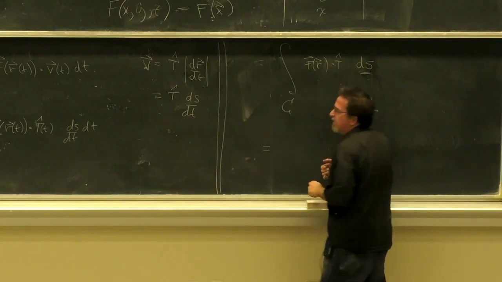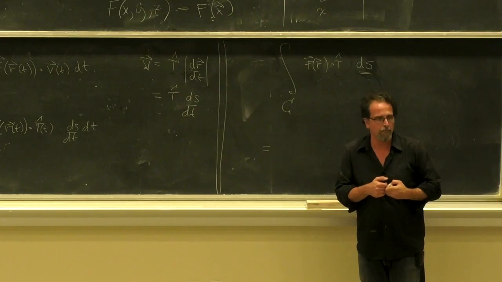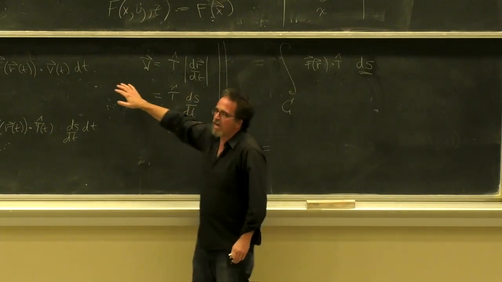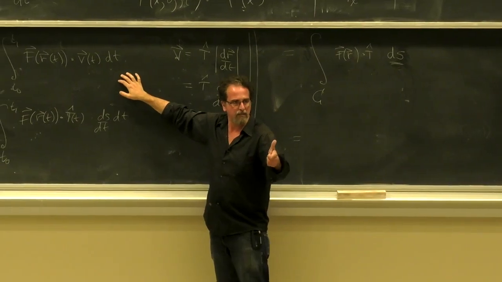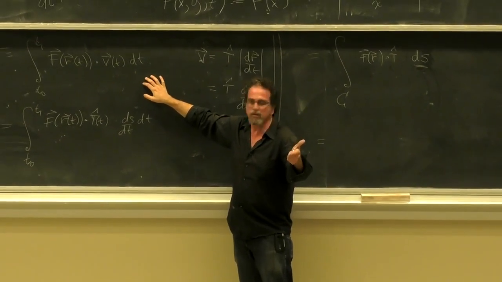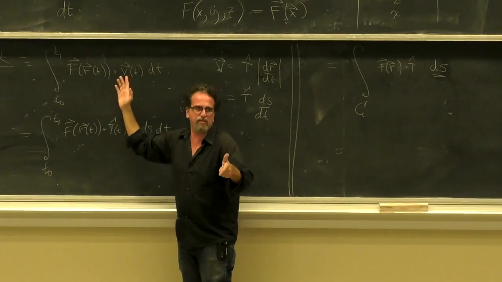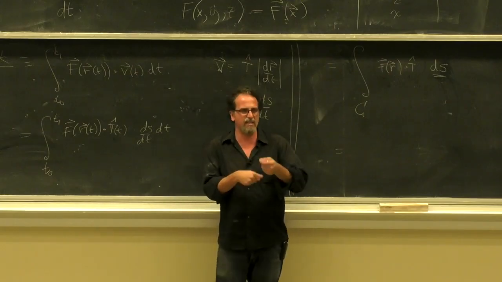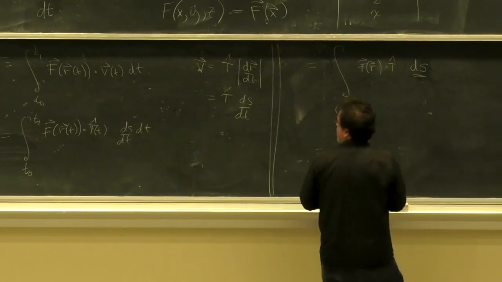A final way to look at it, the book uses, is called the differential form. I don't like to use the differential form of these equations, because I think this is the most definite way to do things. You have an F of x, you have an r of t, you substitute x as r of t, you take the dr/dt, and you do this dot product, and you do the integral. Bam. Instead of doing dx's and dy's and dz's in the differential form. I just don't find it to be the most convenient.